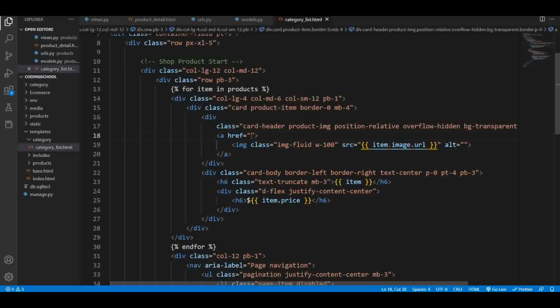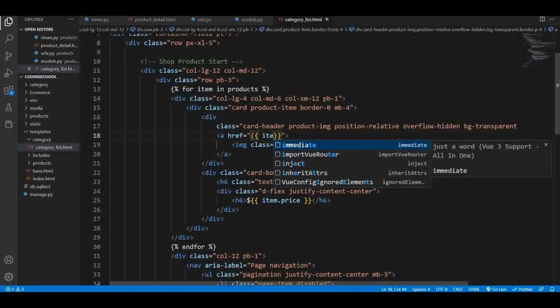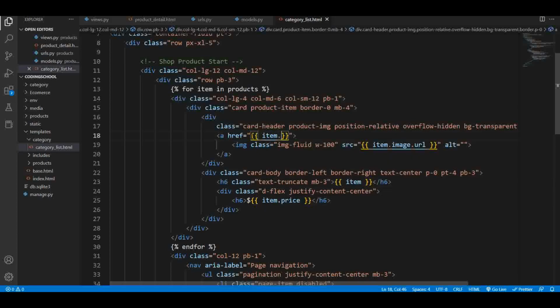So we set it to item dot get_absolute_url.